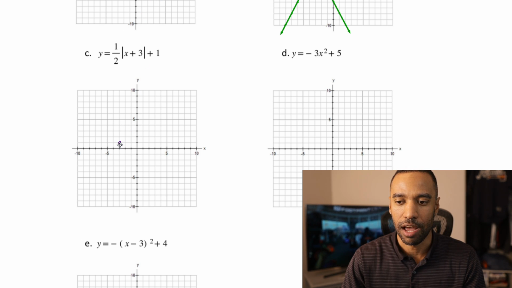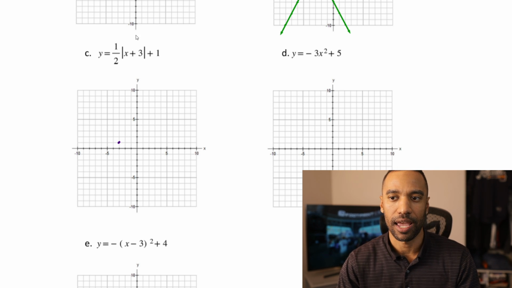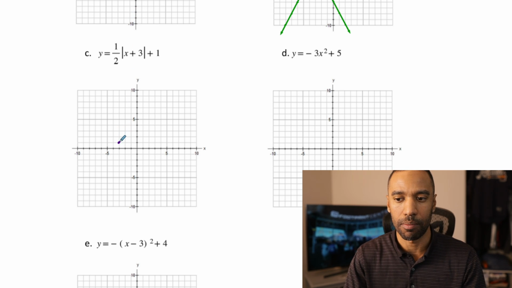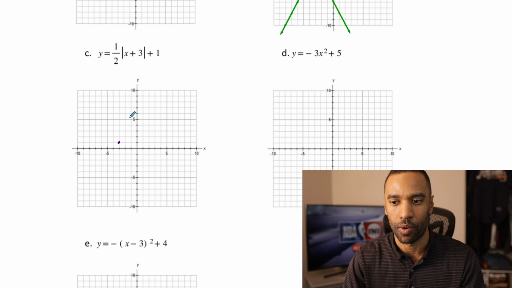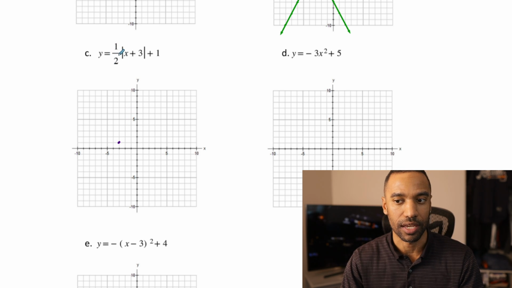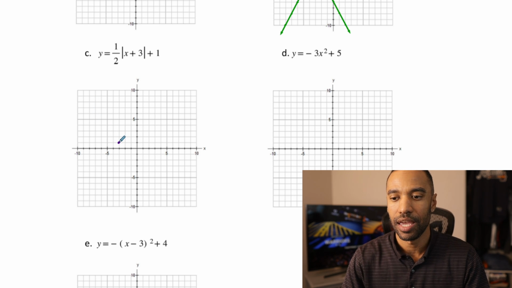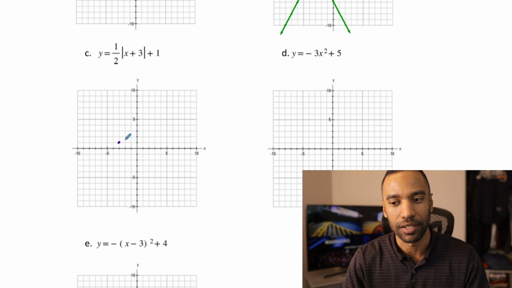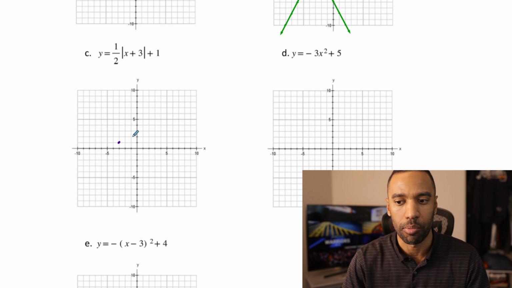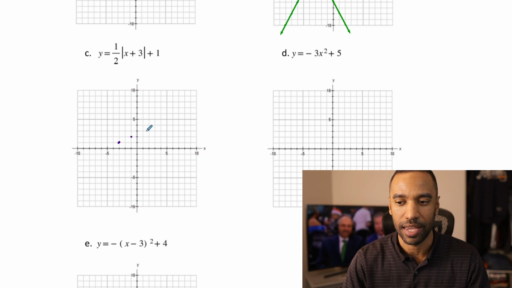This graph is not flipped over. There's no negative with a, but a is 1/2. Last time it was 2. It made us double our things. Up 2 over 1. Treat it like a slope. You can also treat this like a slope. Now everything will be vertically compressed. Half the heights that they were before. Instead, you go up 1/2 to go over 1. But I'm not going to say that. I'm going to say you go up 1 to go over 2. It's going to make it a lot easier to work this thing out. Up 1 over 2.